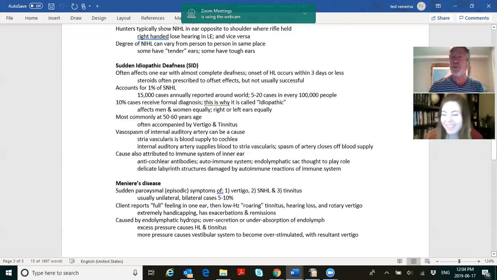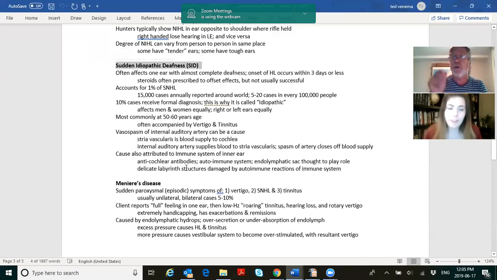But people seem to think that the ear is impervious to the ravages of noise, and they're nuts. Your ears are meant to hear soft voices over the crackling of a fire. We were never meant to hear the clang of steel on steel. Okay, so noise-induced hearing loss is the second most common cause of hearing loss in the world. Then we'll look at sudden idiopathic deafness.